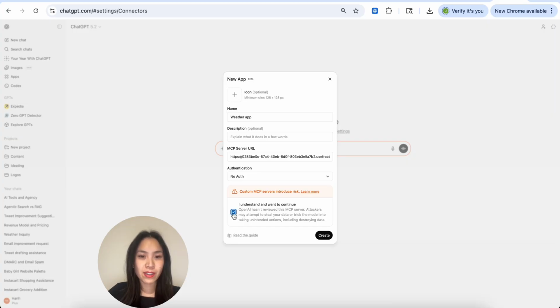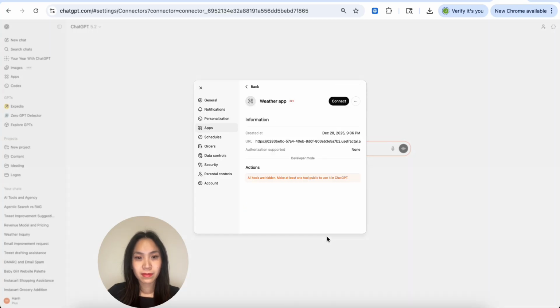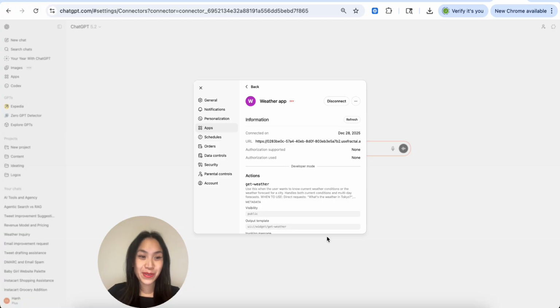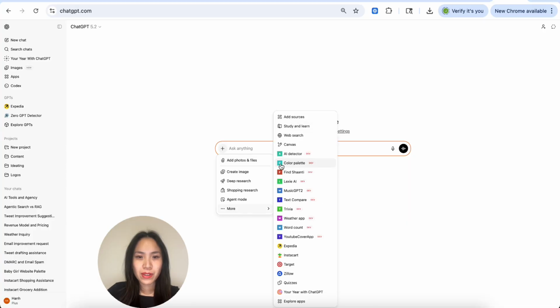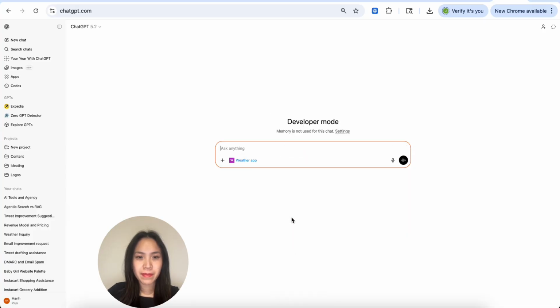Click yes to I understand and want to continue, and then create. Great, so now the weather app has been connected. You're going to go here and select the weather app, and now you can start testing it.